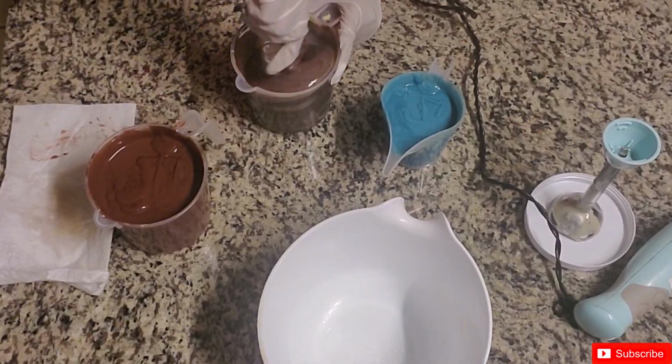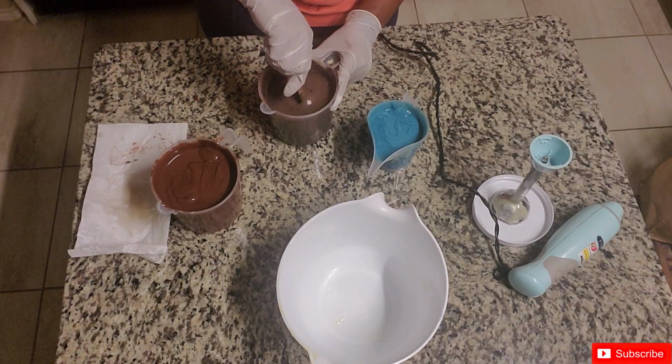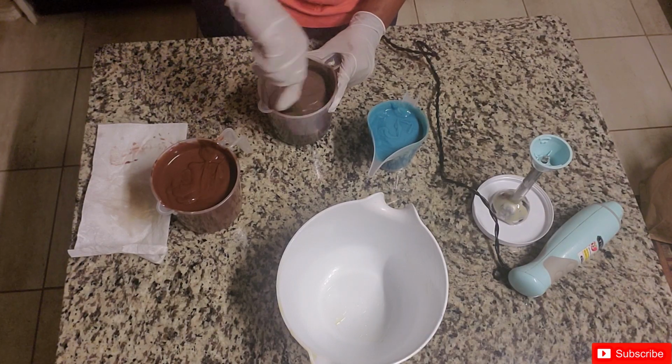Let me ask John. John, what do you think about putting texture in this bar? Like oatmeal or apricot?